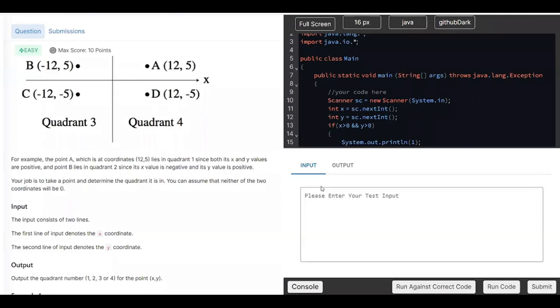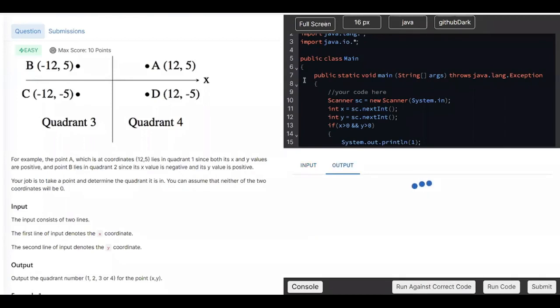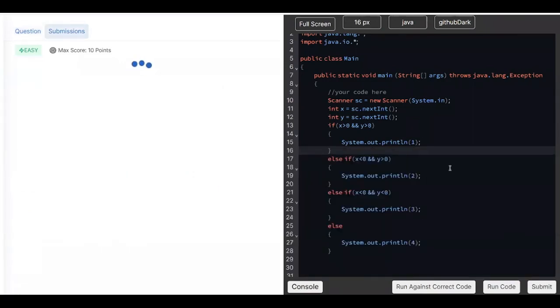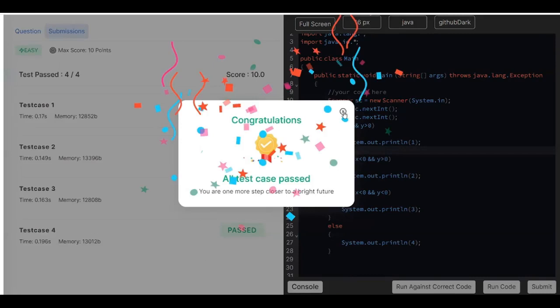Now let's try to do an input output. So let's take the point as 5,10. So ideally the output should be quadrant number 1 because both the x and the y coordinates for this particular point are positive. So let's see if the output is coming as 1 or not. Yes, it's coming 1, fine. Okay. So now let's try to submit this code and see whether it's working fine or not. Yes, it's working fine, right?